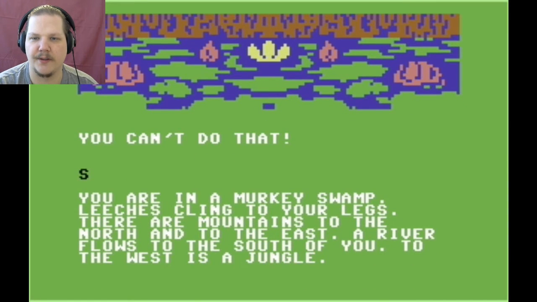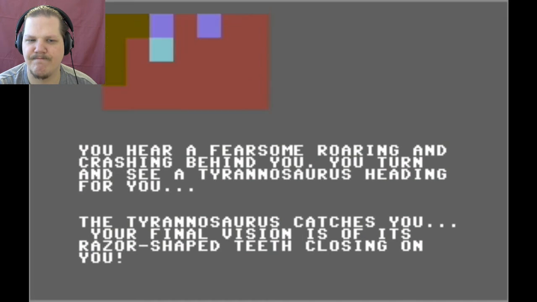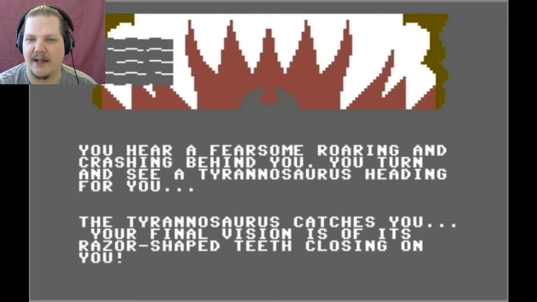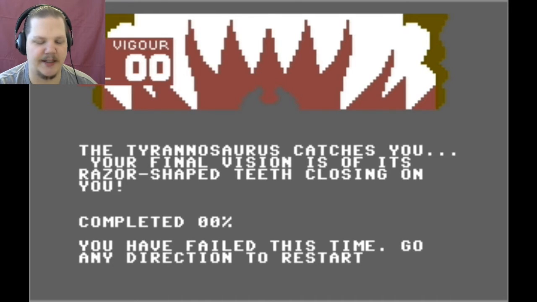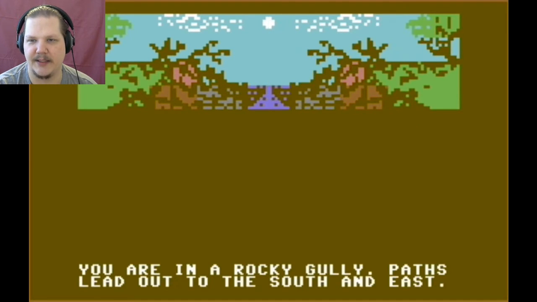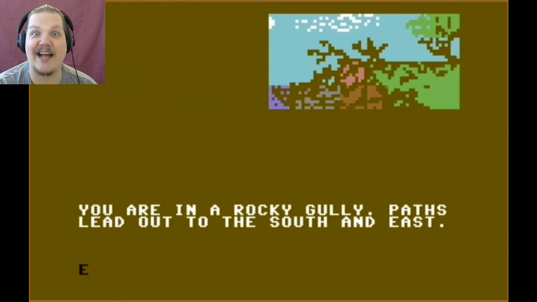Ew, a pond. You are in a murky swamp. Leeches cling to your legs. There are mountains to the north and... happened so fast that they didn't have even time for a reaction. I think he was taking a bath in the swamp, and I decided to just jump on my head. What an asshole.